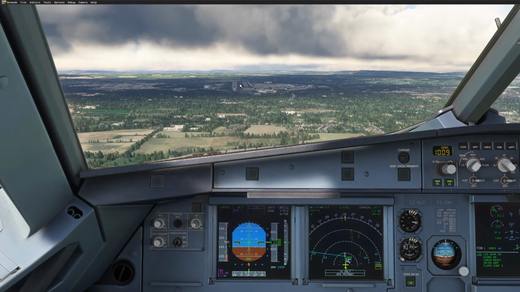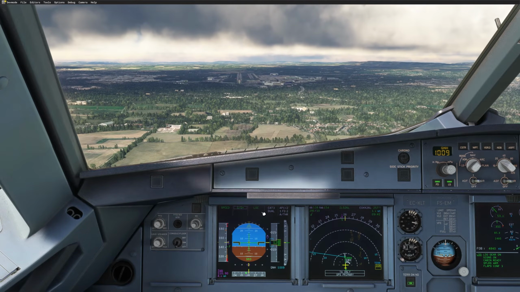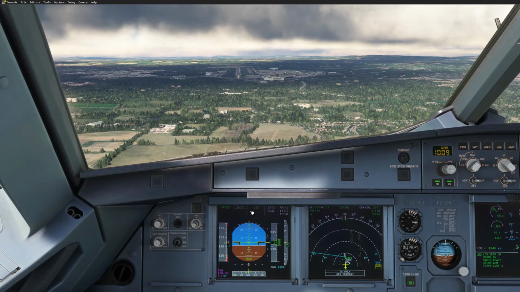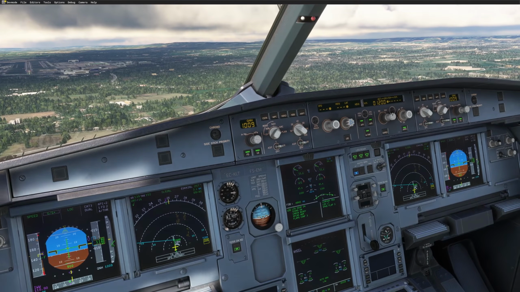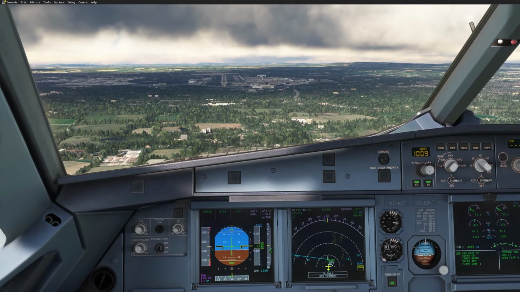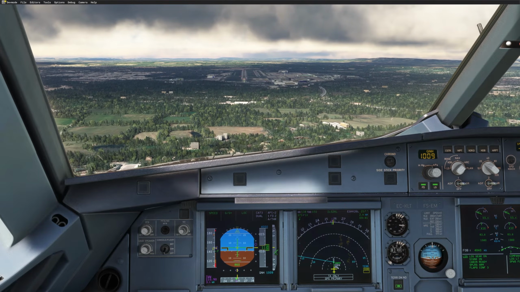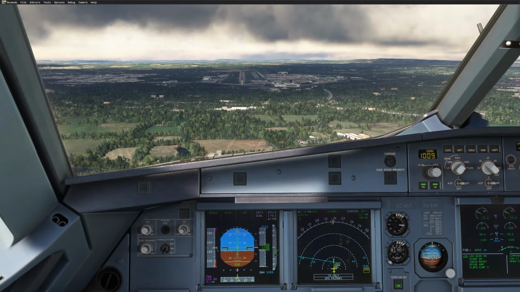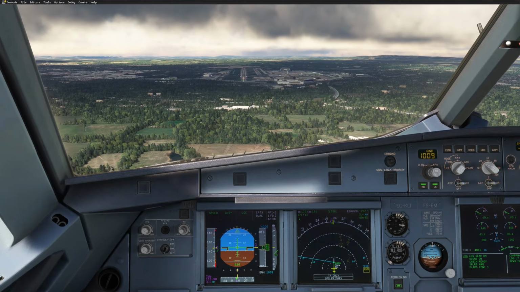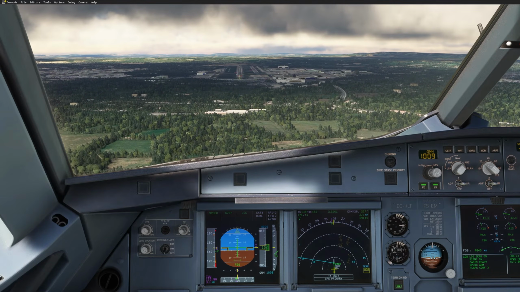We can see that the runway is clearly in front of us. And now we should be on the PAPI very shortly, which matches the glide slope indication. We have glide slope captured, so now we could set missed approach altitude as per the ATC and we can fly our approach. As easy as that. So I'm going to fly the approach and we will see what happens once we are on the ground. So it took around 1 minute maximum and you are ready to fly your approach.